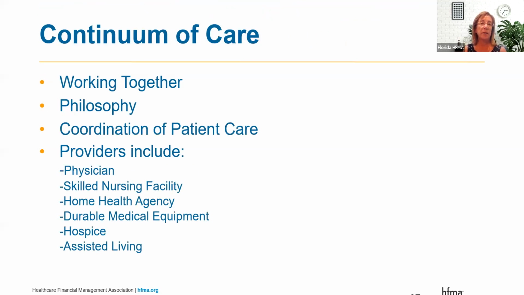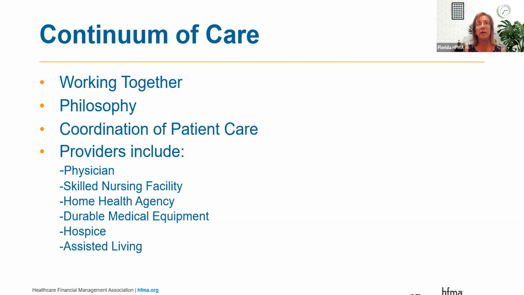So let's talk about continuum of care. It's a way of coordinating and linking healthcare resources, facilitating a seamless movement among care settings. It seeks to implement linkages to connect patients who are leaving the acute care settings with post-acute facilities and services.